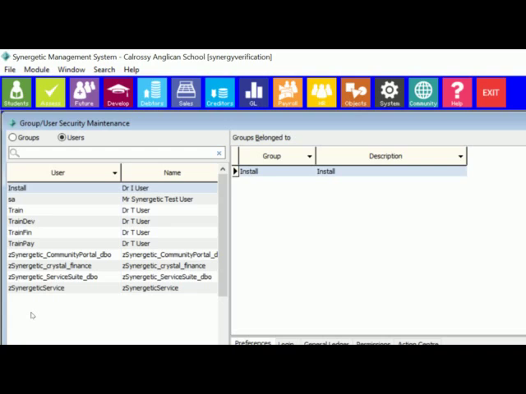The only thing is, I'll make sure I tell the converters and the LIT guys that whatever groups and users are set up in Synergetic pre-live in validation need to be moved across to the live database.